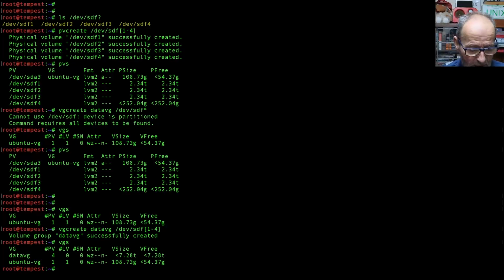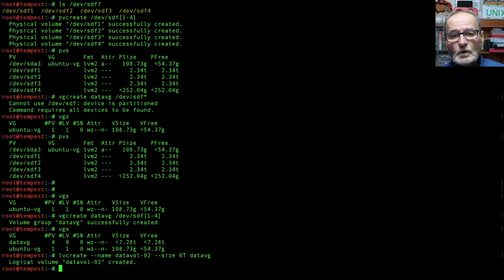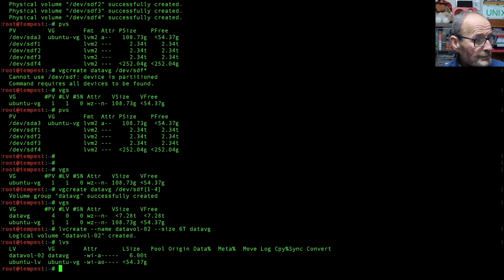We can now create a volume. So let's do an lvcreate. Let's create a 6 terabyte volume in data_vg. Now that volume is definitely bigger than the individual partitions that we created. So let's do an lvs. We can see the volume exists, it's 6 terabytes.